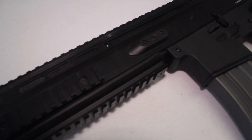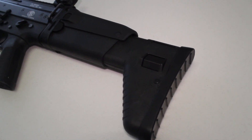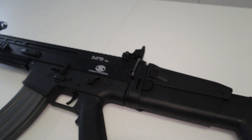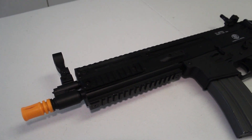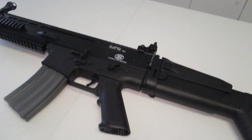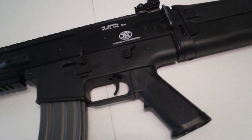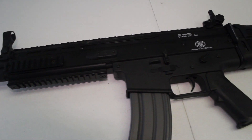So in conclusion, would I tell you to buy this gun? If you don't play as rough as I do, you don't plan to drop this gun, you don't plan to fall on this gun, you don't plan to do anything crazy with this gun that would cause the stock to break — it's a no-brainer. As far as Scars go, the Sportline version's only real competitors are D-Boys, A&K, and Cyber Gun. Overall, this is going to be the best one of those models to buy. If you're looking for performance out of the box without having to touch the gearbox until something breaks, buy this gun. Unfortunately, the overall rating I'm only going to give it an 8 out of 10 because of the structural design flaws.